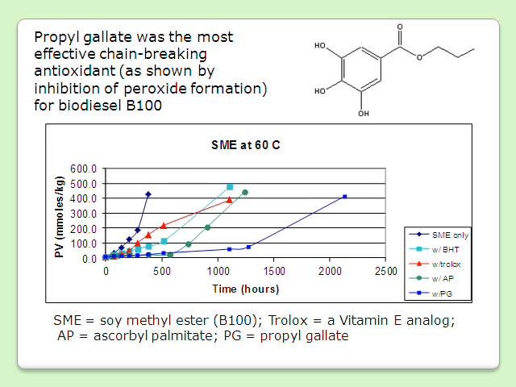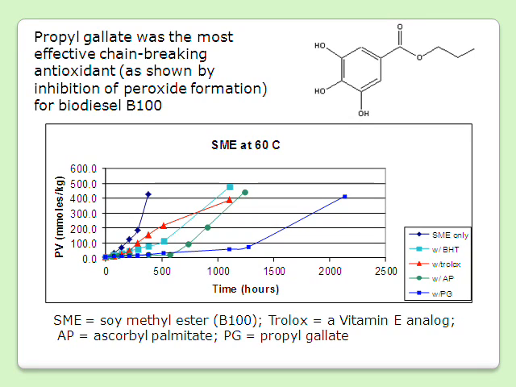We did not test vitamin E itself, although we did test Trolox, the red triangles. Trolox is similar in structure to vitamin E, and it does fairly well. It slows the reaction down quite a bit, but eventually, after about 1,000 hours, it gets to almost the same level of oxidation. BHT, which you saw on the previous slide, is a little bit better than Trolox, but not much better. And ascorbyl palmitate, which is a vitamin C analog, is probably a little bit better still.